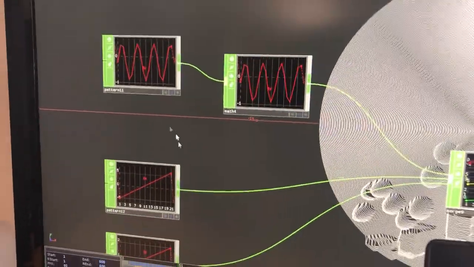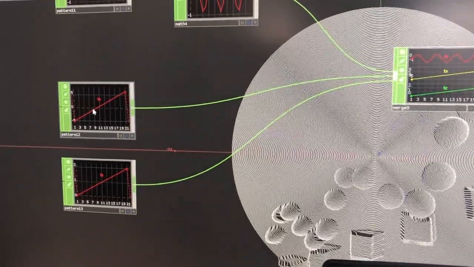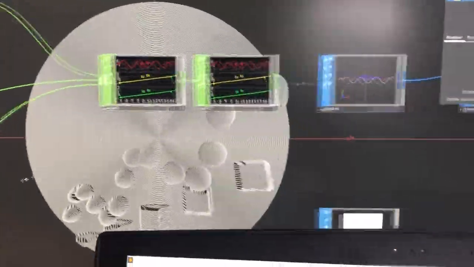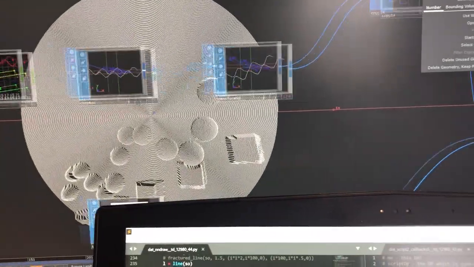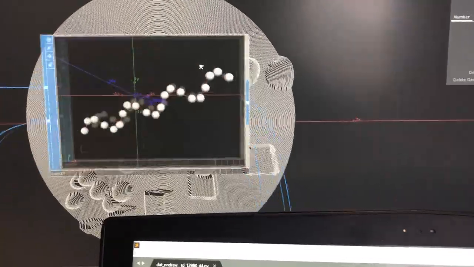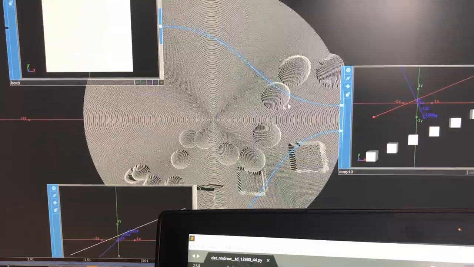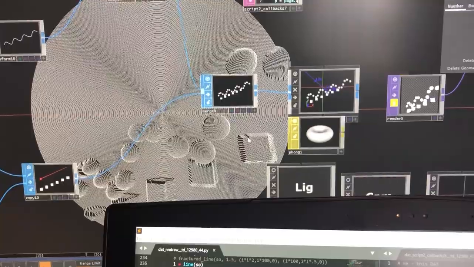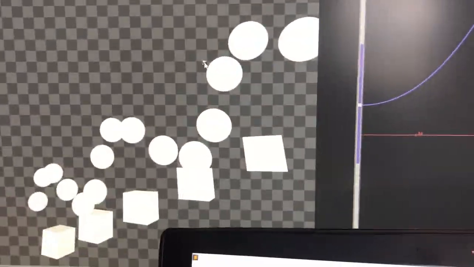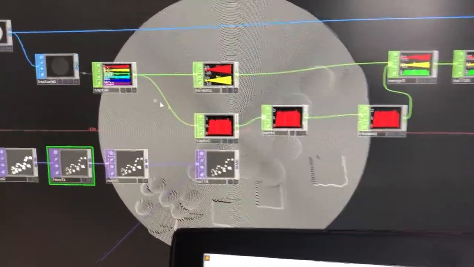And what happens is the original spiral gets this math defined. Here's a bouncing sine wave. This is the bouncing action that the balls make here. And then this defines their X movement, and this defines their Z movement. These combine together to make this bouncing line, and then the bouncing line is turned in space and created into this row of balls, and then the balls are combined with the blocks, which are stepping up in space like this. Then the balls and the blocks are rendered to make this image here, and then the image is used to push the spiral.